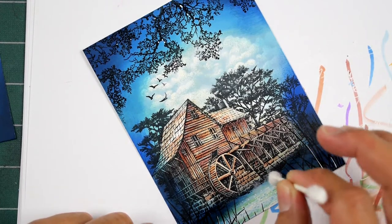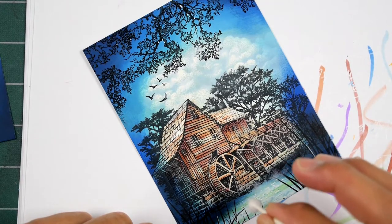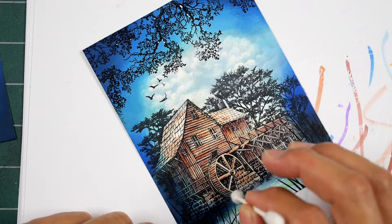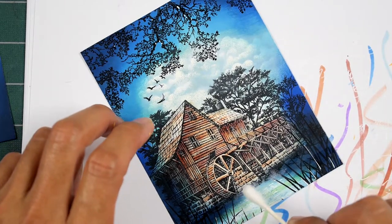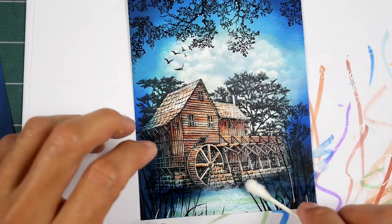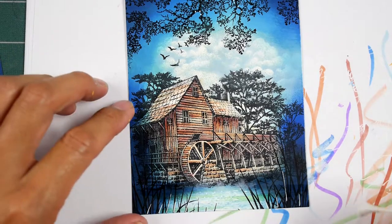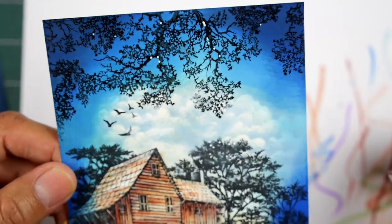It's vapor, so you have these elements of a translucent, not material, but, I don't know, translucent element. All right, I'm putting some down here in the water too.